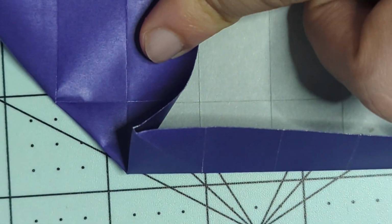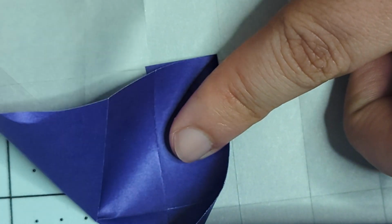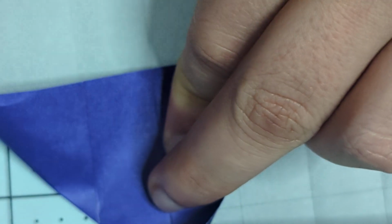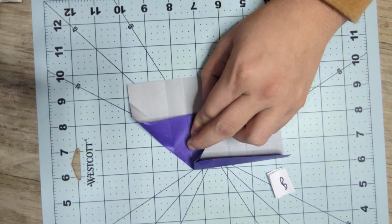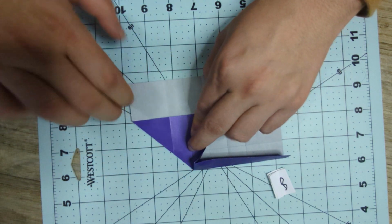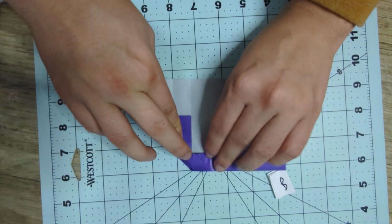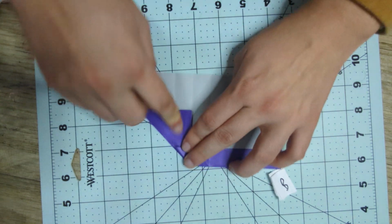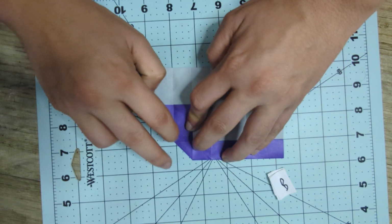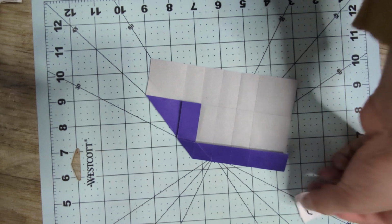Yep. Whoa! I didn't realize it got this close. We want this crease to line up with that crease. Bam. Let's go ahead and zoom her back on out. And then you close that flap back over, squash. Easy peasy. That was step 8. That is not the scary step. I'm actually quite shocked at myself for messing that one up.